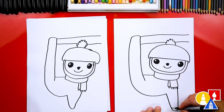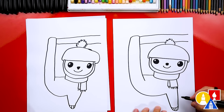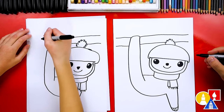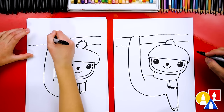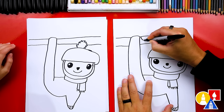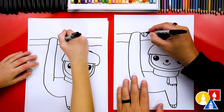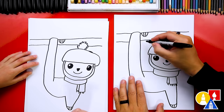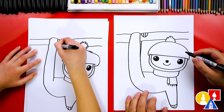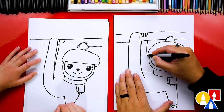Now at the very end, let's draw the little talons or claws of our sloth. I drew another curve and then we're going to add two lines inside that shape. Now let's draw the rest of the branch up here — extend this out past, and imagine it going through to draw the other part of the branch too. Now let's draw the other leg hanging on to this branch. We're going to draw the talons or claws — a U-shape on top — and add two lines to divide up the claws. Then we'll connect down into the leg and draw the other part coming down from the claw, connecting down to the belly.